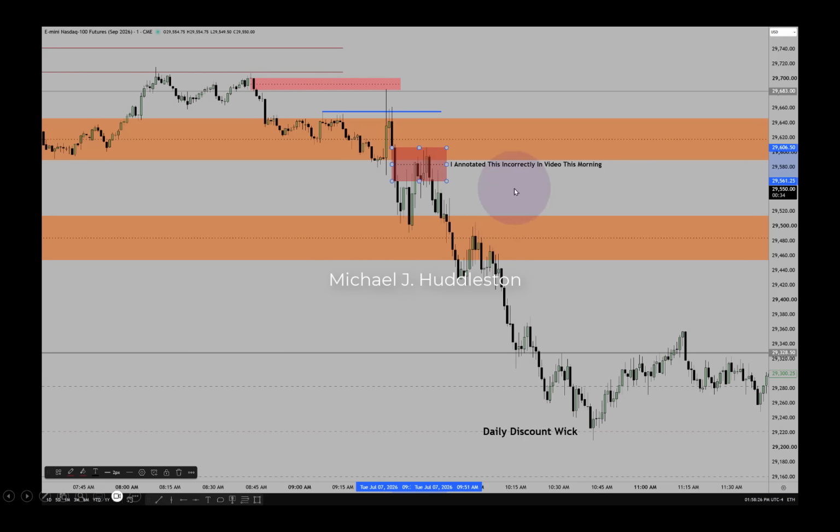So the market trades lower, uses the inversion fair value gap here as I expected it would, and it went down, took out the sell side, and then went all the way down to the discount wick. Now, I'm okay with not being a participant on a move with the last portions right here, especially with the market conditions that we have and have had for a year or so.